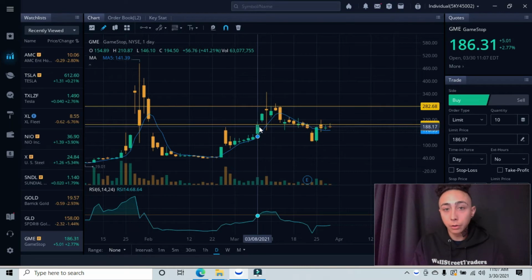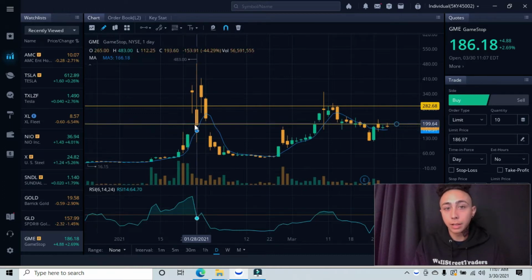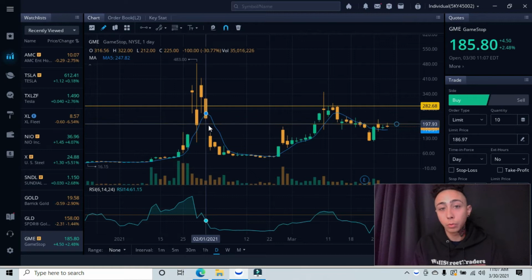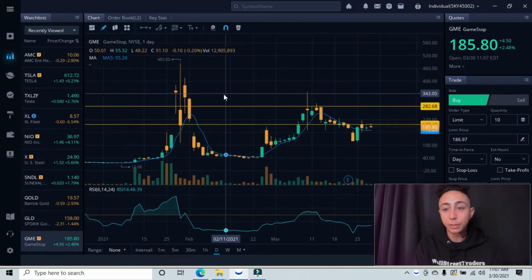This one is under our resistance area, has tested, general area has been tested, and then this one on the opposite side hitting it as a support, because you can see that this candlestick came down, pulled down into this general area that we're testing, you guys, and then ultimately ripped up back into the $400 area, and then came all the way back down, like I said, into our support area. So these are areas that if you test, you can see how these stocks can move and bounce off these areas that have been tested multiple times.